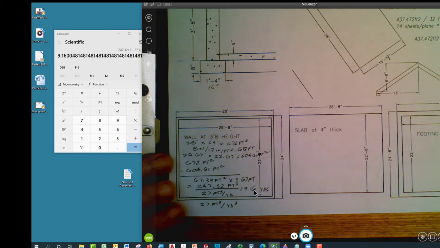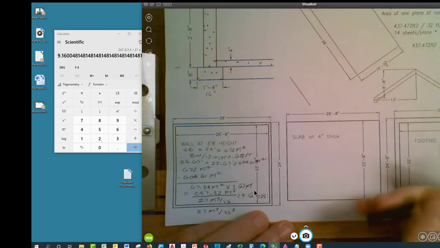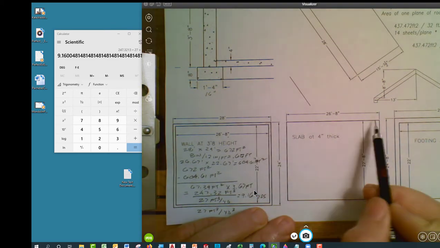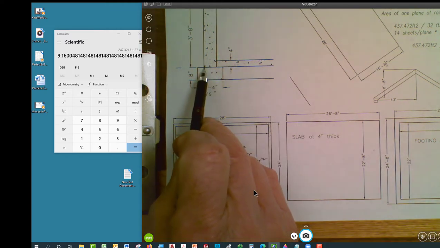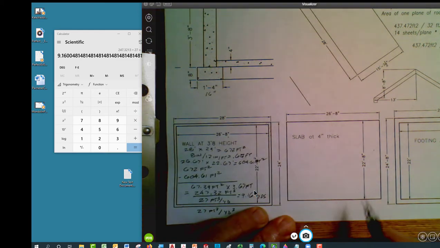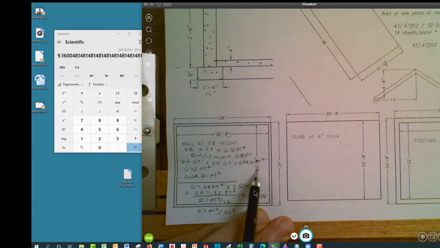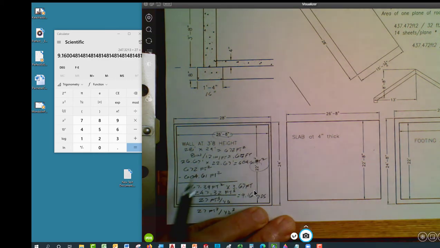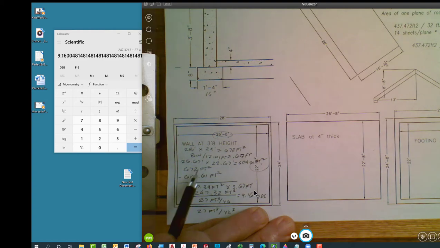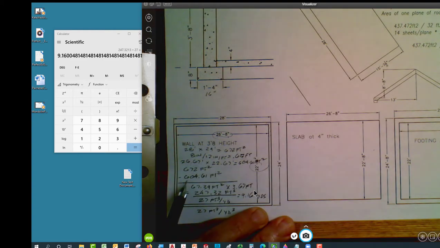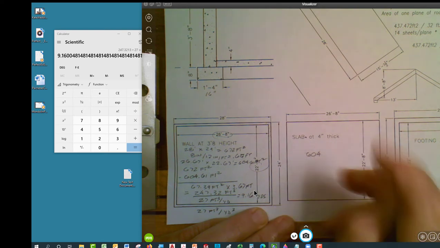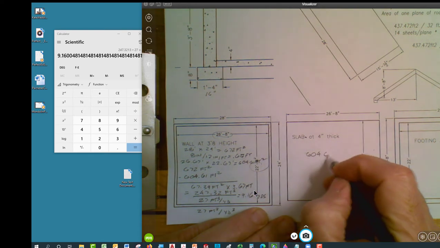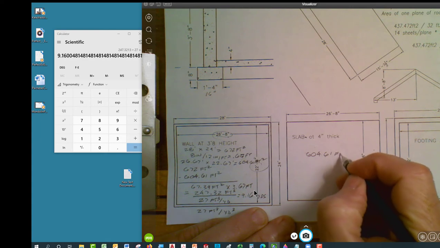Now we go over to here, the slab, and that's actually a lot easier, but what many of you did was assume that the slab was also 28 feet by 24 feet, but the slab, as you can see, doesn't go all the way out here. So it's the overall dimension minus 8 inches all around. So it's the same as that value right there. Well, we've already calculated that value right there, and we did that right here. That inside is 604.61 square feet.